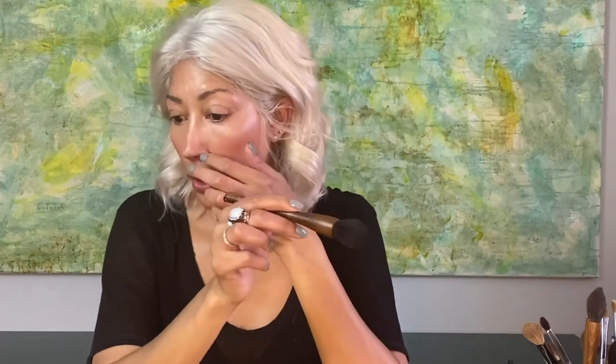And before that, I'm gonna take one of my Wayne Goss, the new Artistry ones, with the Benefit Hoola. This is my little mini that I always travel with, so I have this with me in Mexico, just in case you want a little bit more brownness. And this brush fits perfectly in there. So we're gonna hit that a little bit. Just here, I want a little bit more brown. I always have to be careful that I don't get... That's why I like using cream bronzers and cream contours better, because when I start with the brushes, I get it in my hair and then I have to clean it out. But I just want a little bit more brown there.